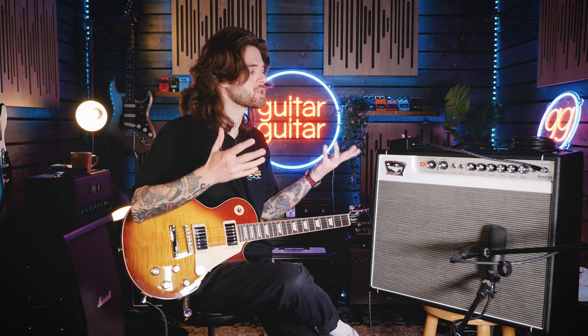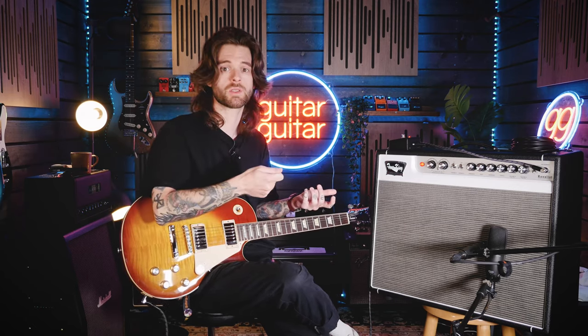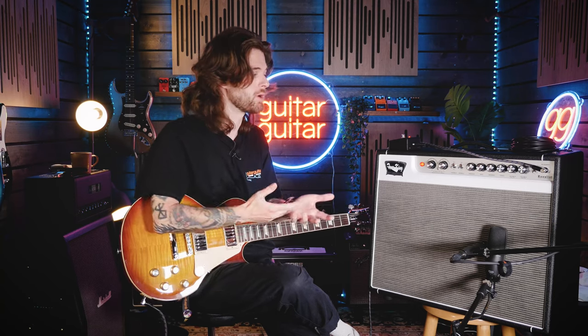Of course, you'll feel it more, and there's nothing quite like cranking a valve amp. That is easier said than done, because in some situations you might not be able to push this to its loudest volume, whether that be a smaller gig that you're playing, in your house, or in the studio.